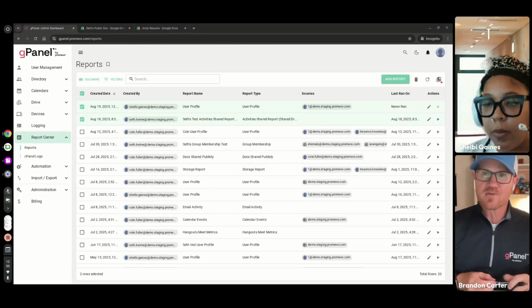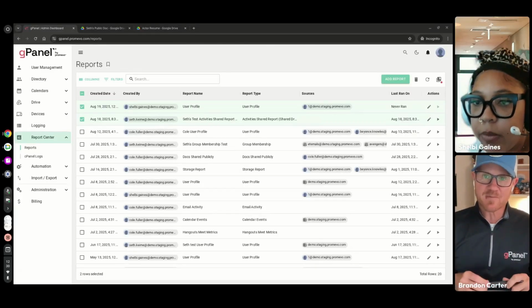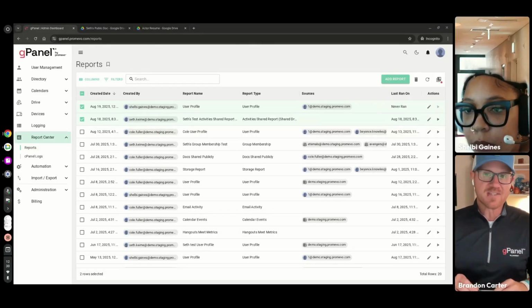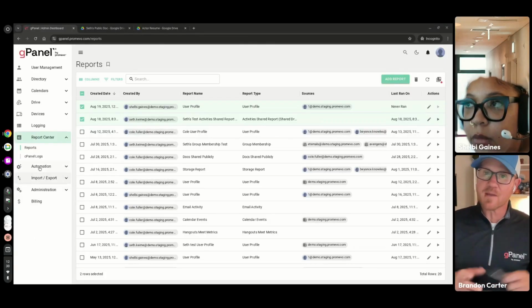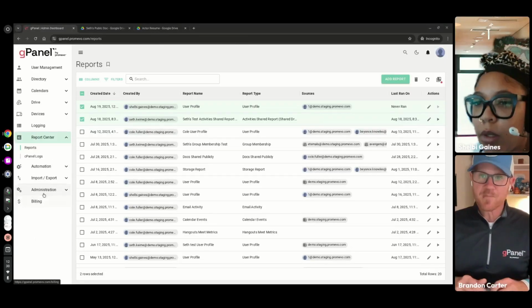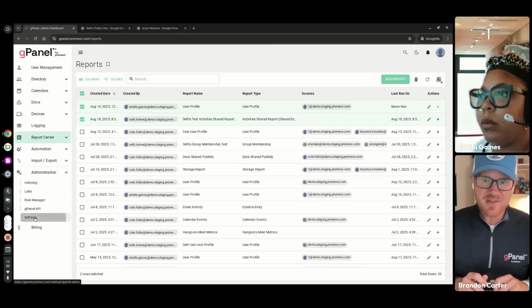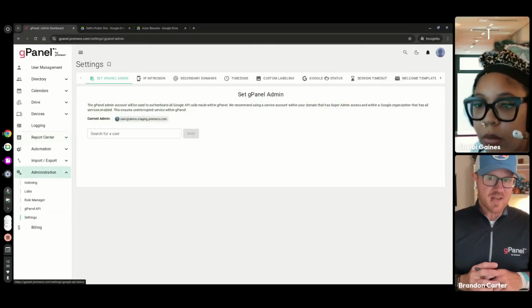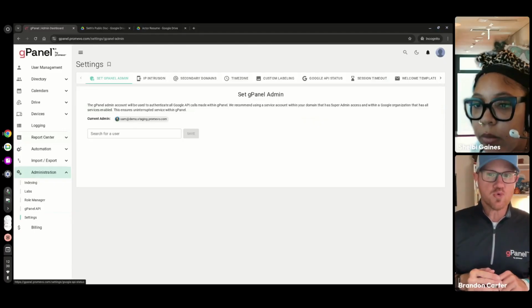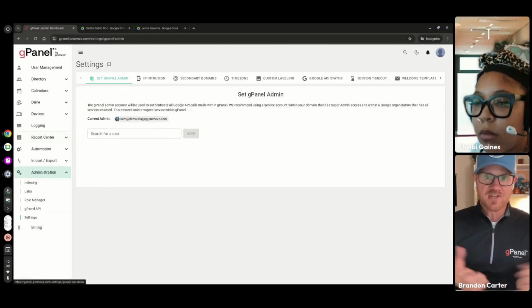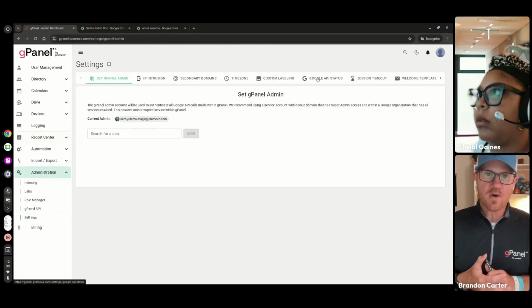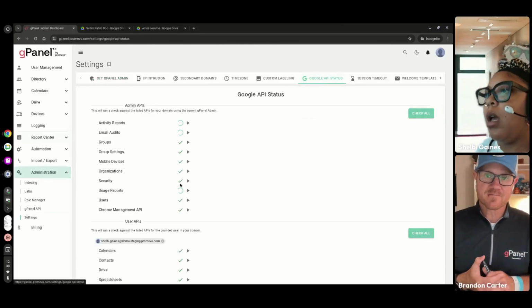Ronnie jumping in with another one. Google Admin Console is a great API management tool, but there is one limit it has. Does gPanel allow you to see all of the users that have access to a specific API and then perhaps disable this API? I'll just keep reading. Google Admin Console does let you see API app access as well as the number of users using an API, but it doesn't let you see who those users are. Does gPanel have visibility? Does it have a way for you to see who and what is using an API?